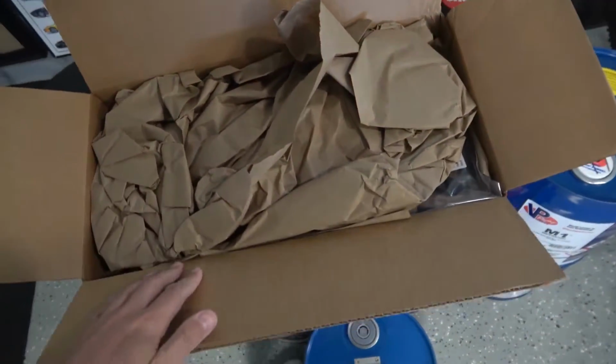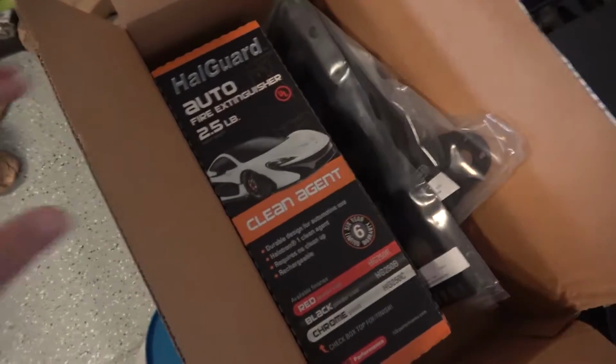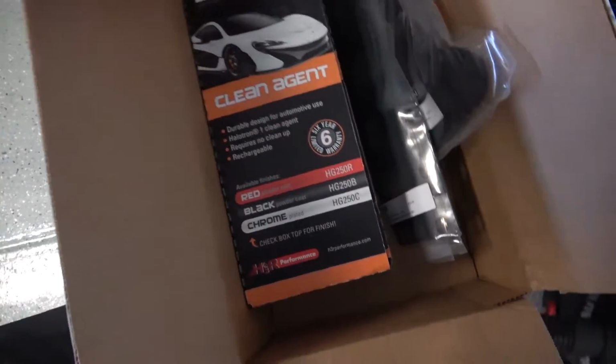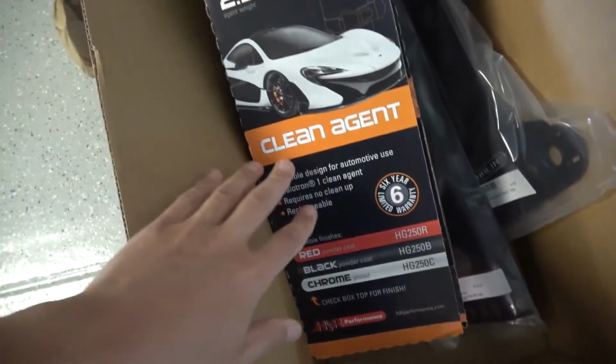This is a fire extinguisher from Rennline. We've got a black mounting bracket. This is a Halguard 2.5 pound clean agent extinguisher. Check box top for finish. Black.